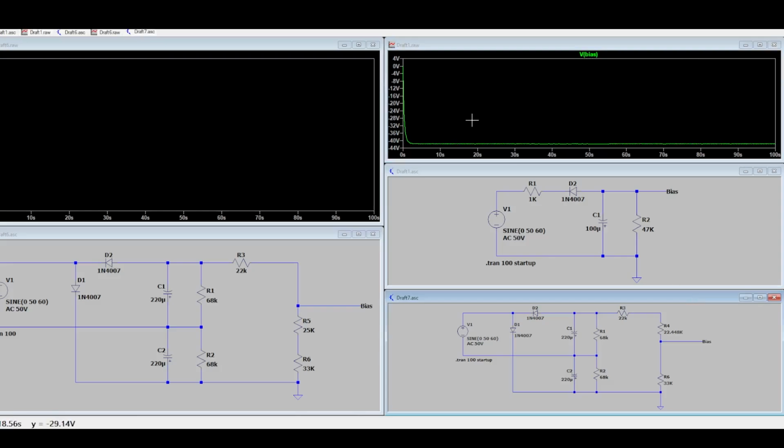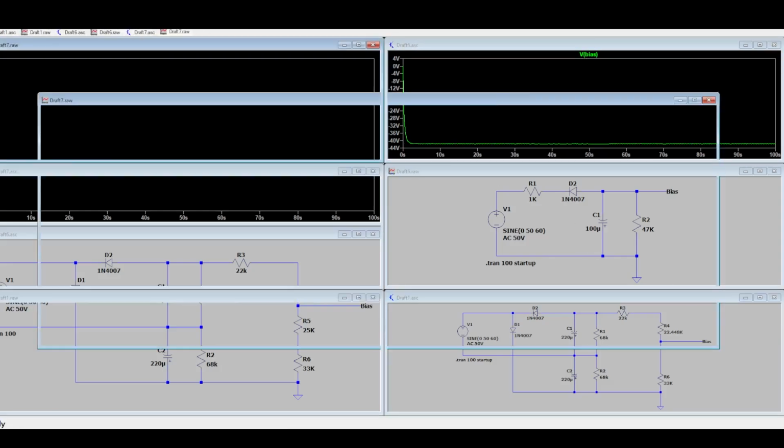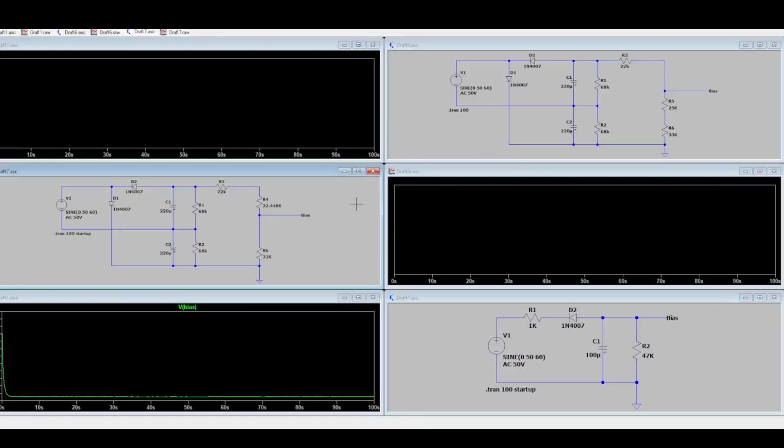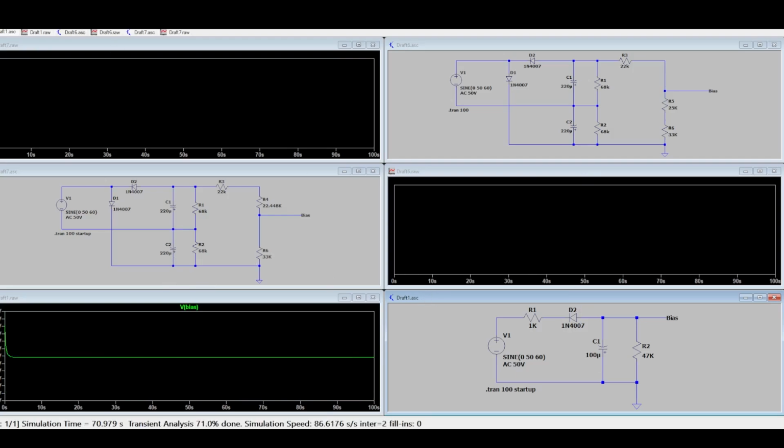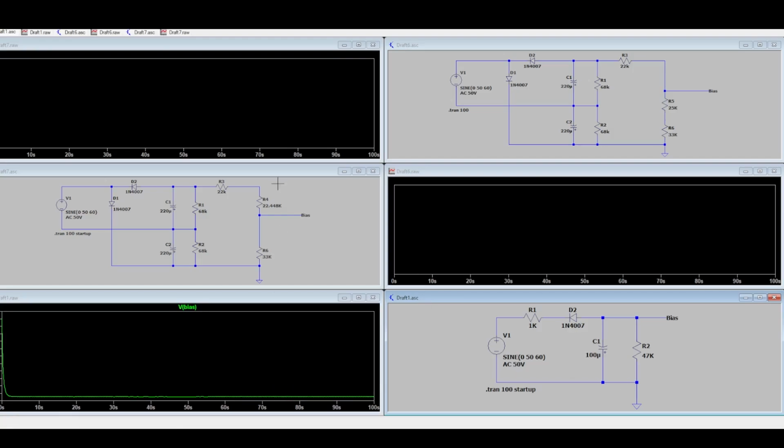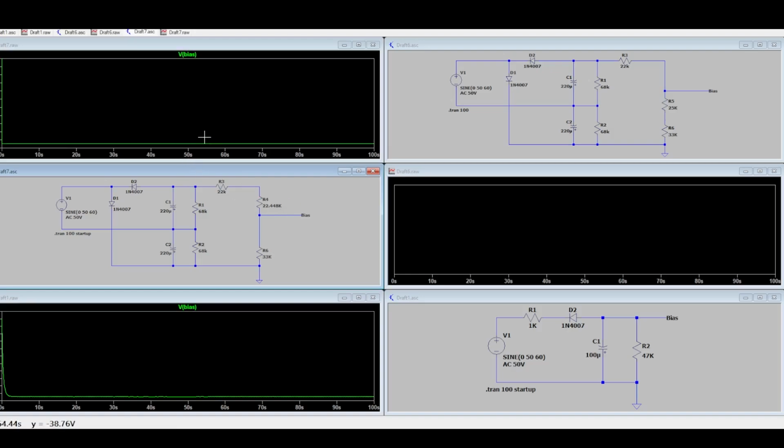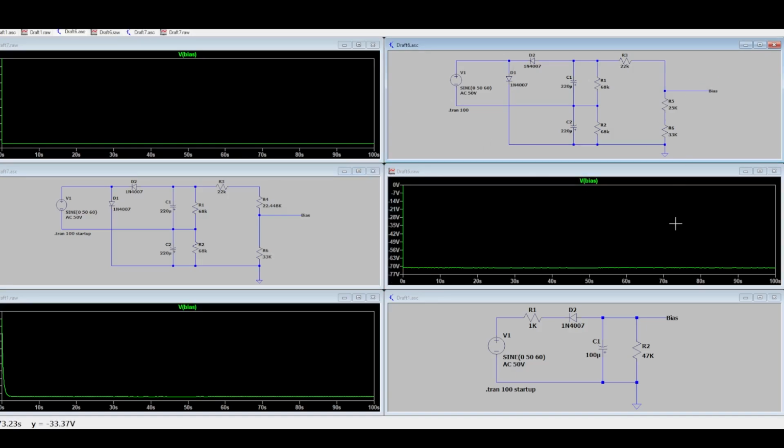Now, what about this one? When the bias pot is all the way the other way. Okay, a little confusing to see which one's with which. This guy, sorry, this one is for here. Let's run this again. Okay, so this is this one. That's this guy. And then here is our other one.